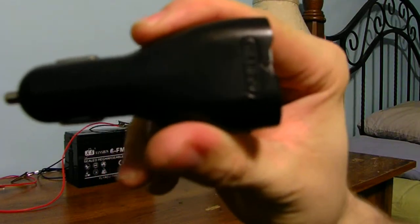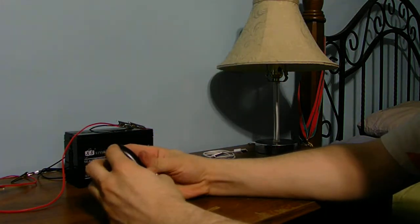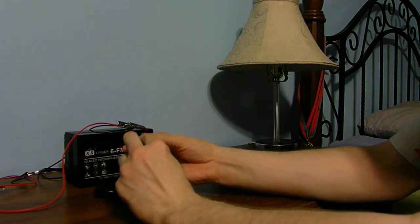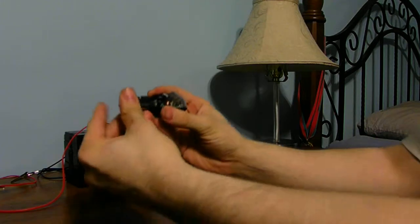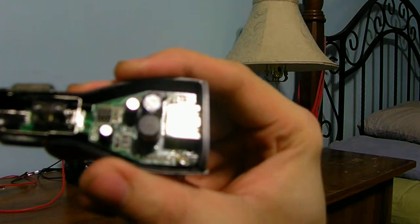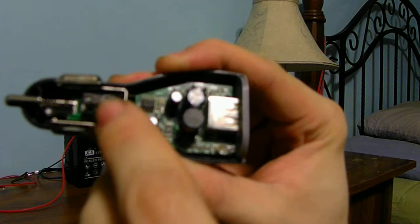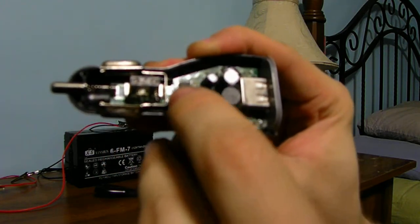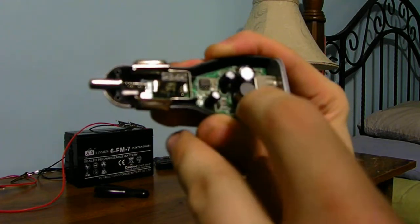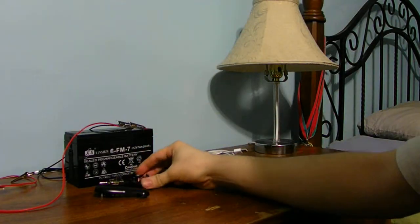But let's go ahead and take apart this one and see what's on the inside. Now these are a little bit harder to take apart because they are sometimes glued shut. Now here we have the inside of my Griffin charger. You can see here's your plus, here's your negative, here's your internal fuse attached on the outside. Here we have a controller board. This is more capacitors, a choke, and stuff on that one as well. It's pretty nice how it's built.